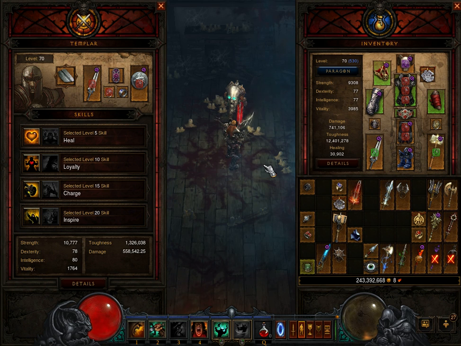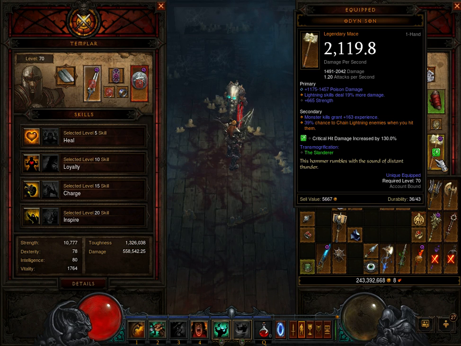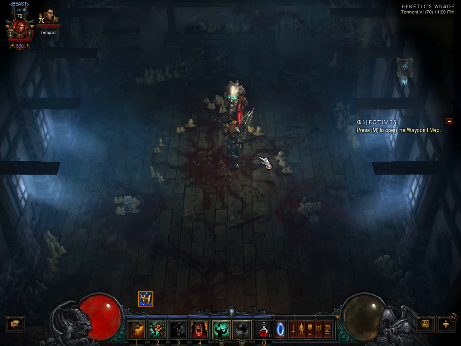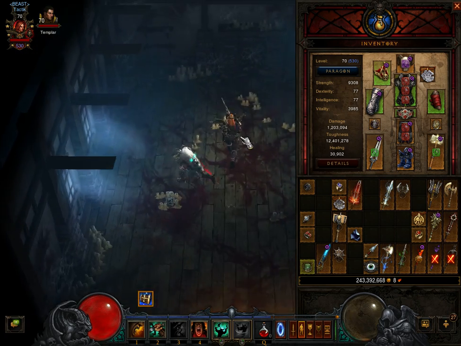And let's get to the fun part, the weapons. In my opinion, Thunder Fury is a great weapon for follower simply because of the damage output and the attack speed and movement speed debuff. Also, Odin's Son is a good weapon as well. The thing I don't like about Odin's Son is the chain lightning doesn't really chain if the mobs are not exactly near each other. And the Fulminator is as well a good weapon for the follower.